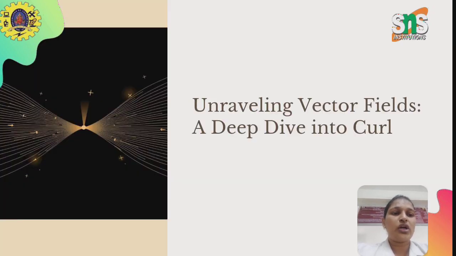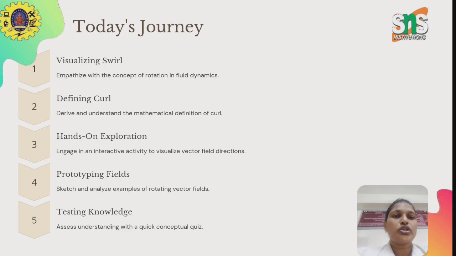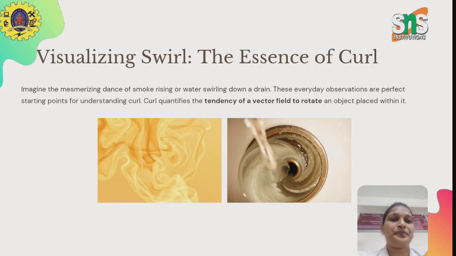So in this video we are going to discuss curl in depth with some hands-on explanations and some basic testing with real life applications. We are going to visualize a swirl, which is the other name for curl, and define what is meant by curl. Let's get a hands-on exploration of how to visualize the vector field directions using an interactive activity, then analyze the rotating vector fields through some prototypes, and then we'll have a quizzing session.